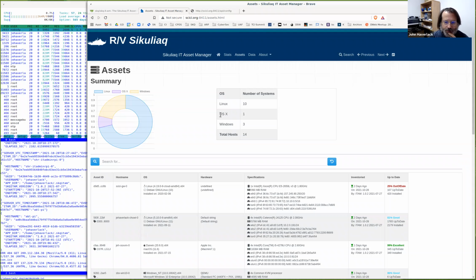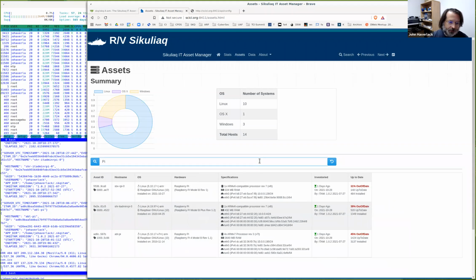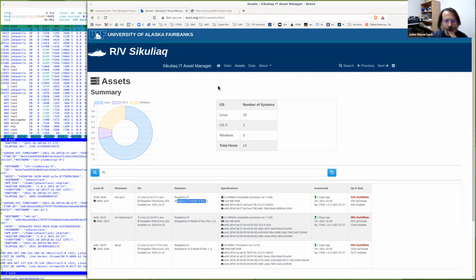Okay, so that said, you can see metadata here. You can do searches for things like Pi, and I can find my Raspberry Pis, and it tells me the hardware version and model number. Then it's telling me that it thinks these are out of date. So these are the out of date scores of the packages installed for those Pis. You can see the version metadata. You can see the RAM, the CPU, and the interfaces. One thing it does not collect is disk information yet. I haven't found an easy way to add that yet. Okay, so that's under assets.